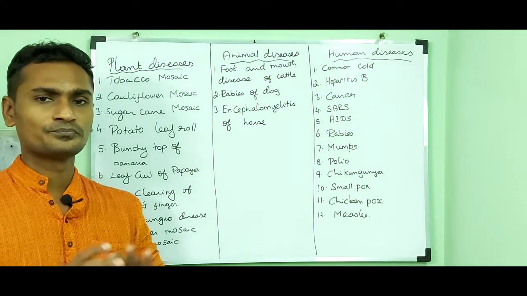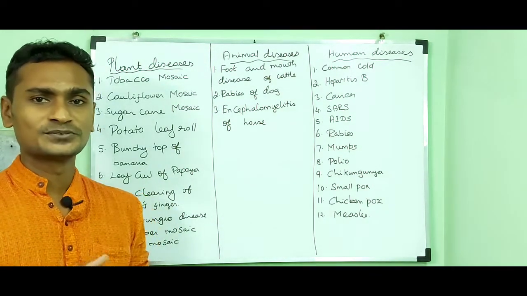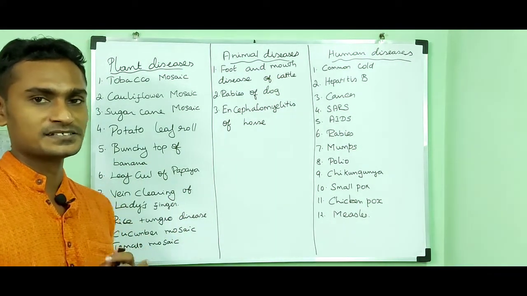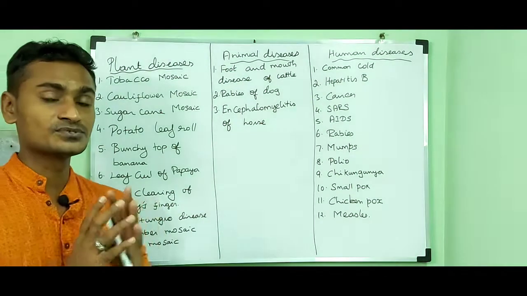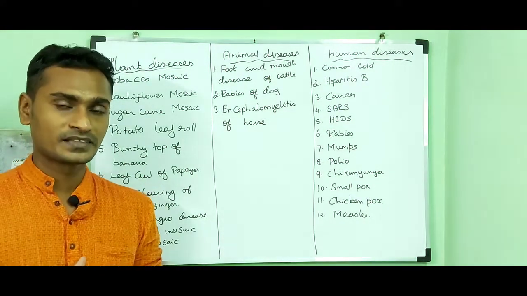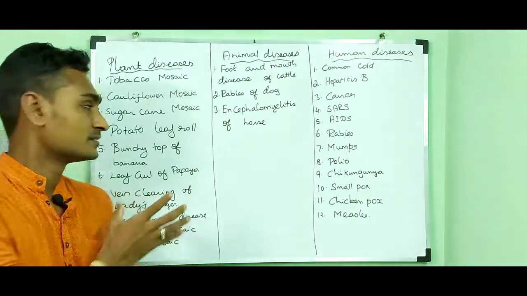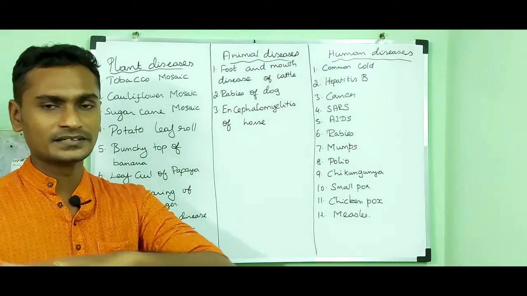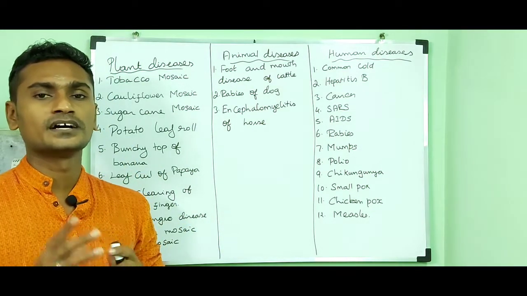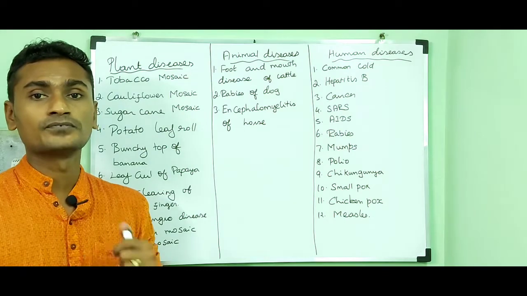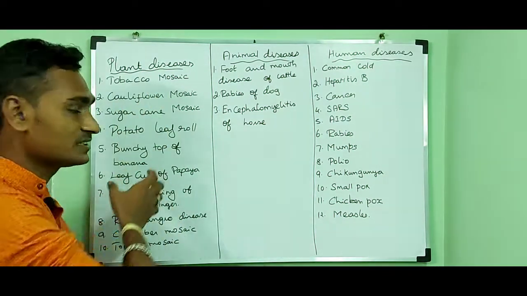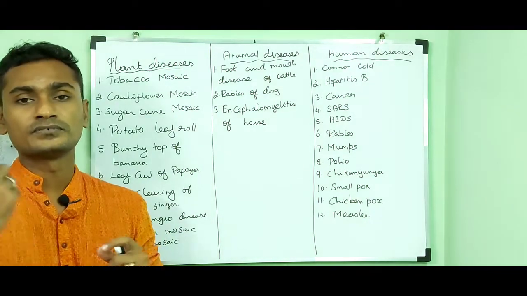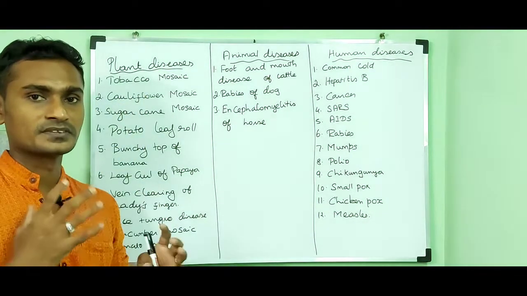There are no proper medicines to treat plant disease for any kind of viral disease. So for plant diseases we have to select virus-free plants. If the plants are affected by this virus, we have to totally ban that area and we have to quarantine it every time before planting the commercial crops. That is the only way we can prevent the plants from the virus.